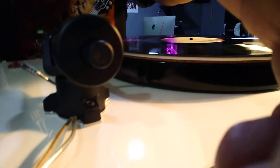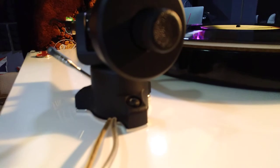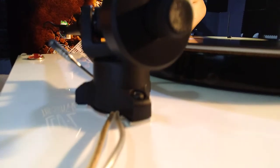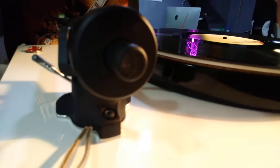Here you can see I have put a ground wire under the tonearm. This is only a temporary solution — you can also solder the wire to make it stick permanently under the turntable. But this is a sample of how I solved my humming situation on my Rega turntable: I put a wire under the arm and connect it to the amplifier.